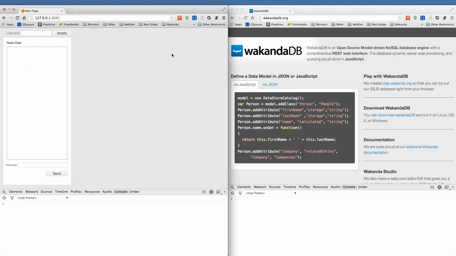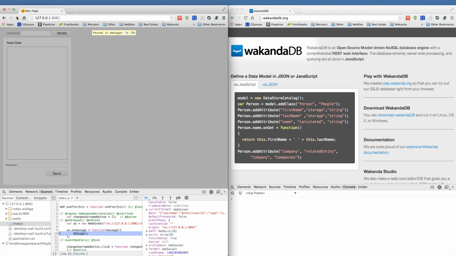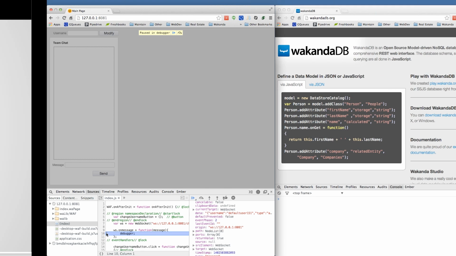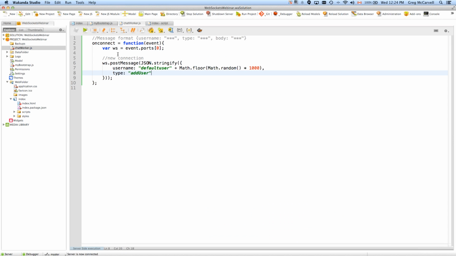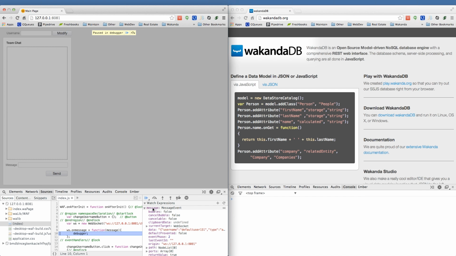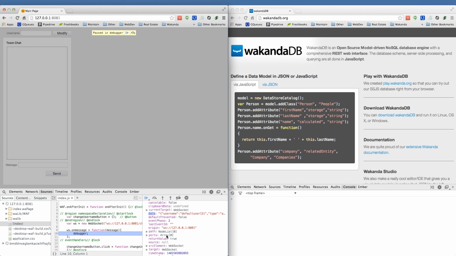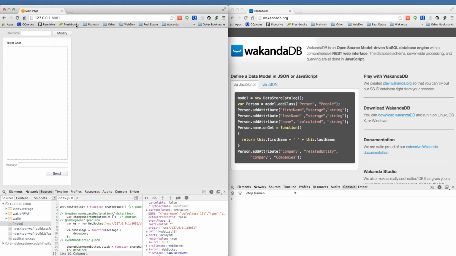So if we go to our browser page, let's do a refresh. So here, we've gone through the server side, sorry. We went through this chat worker, did the onConnect, posted a message, and now on the client side, we're getting the data from there. So what does message look like? Message is an object. When I expand it, the thing that we're interested in is this data. This is JSON data from the server, you can see it was generated default user 151. Now we can decide on the client side what we want to do with that.